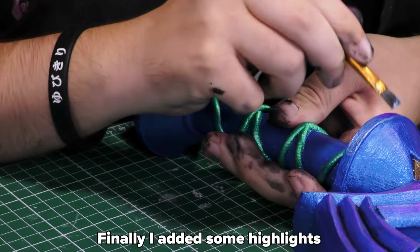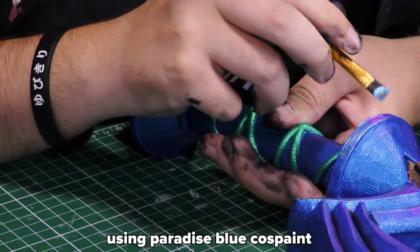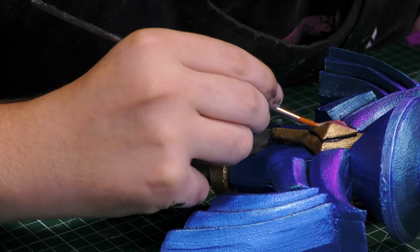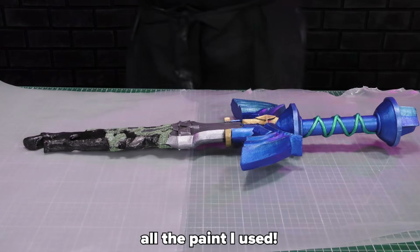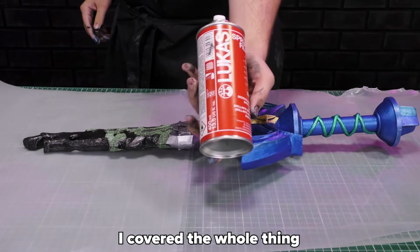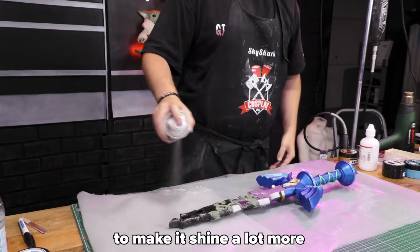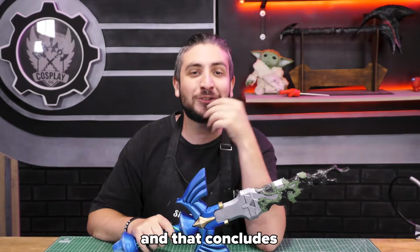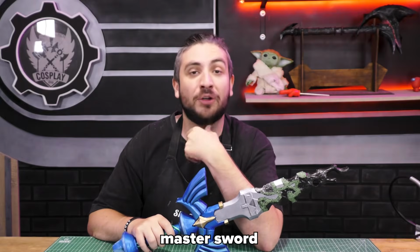Finally, I added some highlights to the handle using Paradise Blue Cos paint and some white acrylic paint for the gold highlights. And that pretty much covers all the paint I used. I covered the whole thing in satin Lucas spray to make it shine a lot more, but also to just seal it. And that's about it. And that concludes the build of this broken Master Sword.